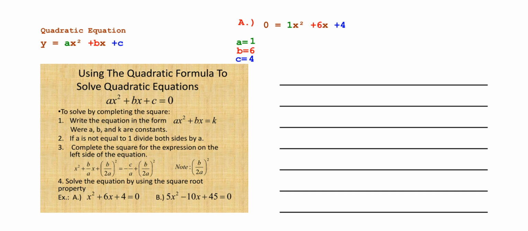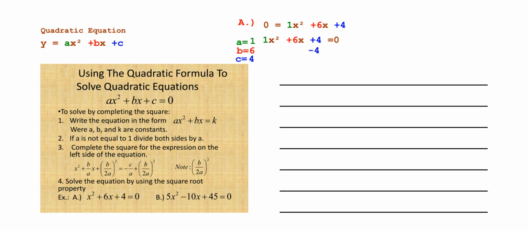And let's realize that even though my 0 on my original equation was on the right side, you can always flip it to be on the left side. Either side would work. Just to be aware. So once again, let me flip it back to the right side in this case, just to make it more consistent with what we have down at the bottom there. So we have 1x squared plus 6x plus 4 equals 0. So we always want to set it equal to 0.